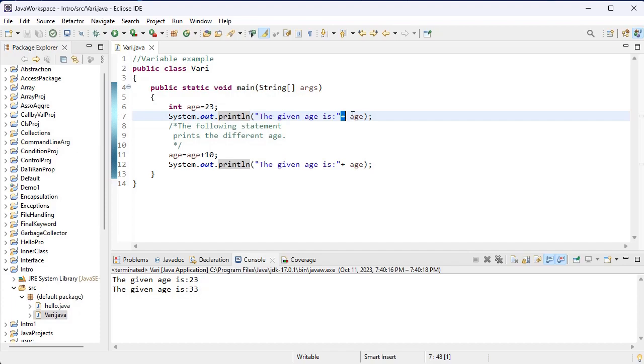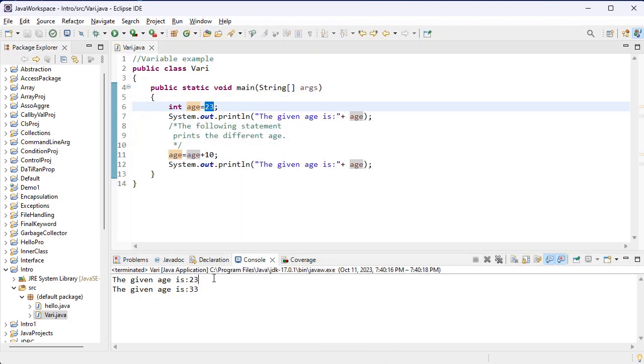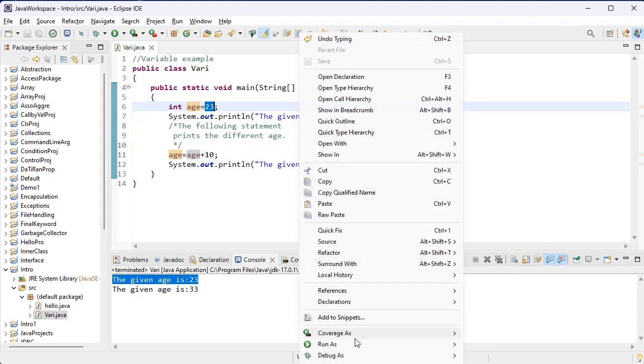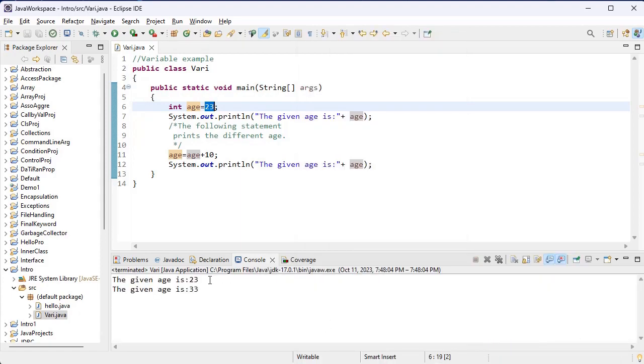Inside the age variable we have the value 23. So age holds the 23, so that 23 will be printed like this. Let me execute again. Run as Java application. So the given age is 23.